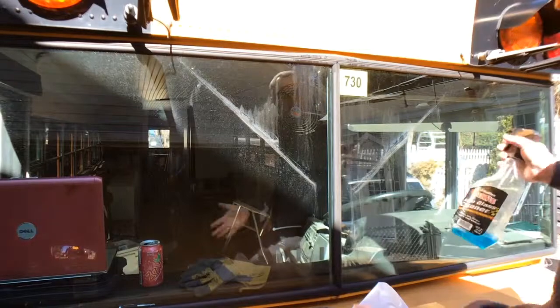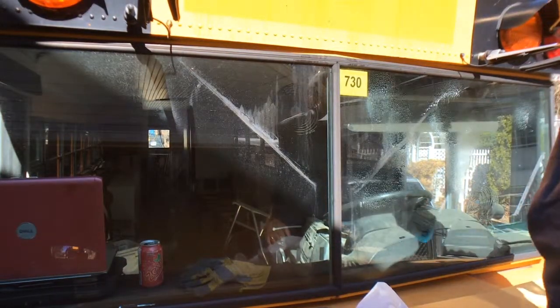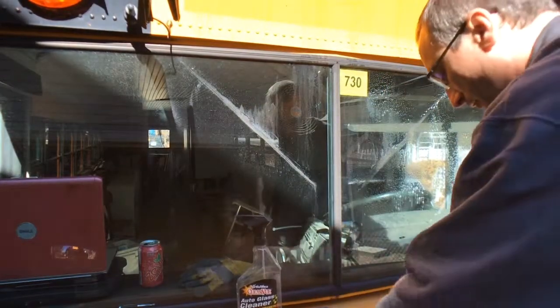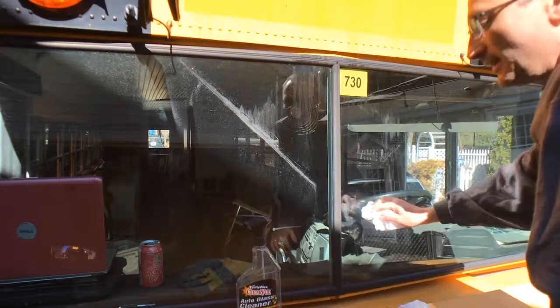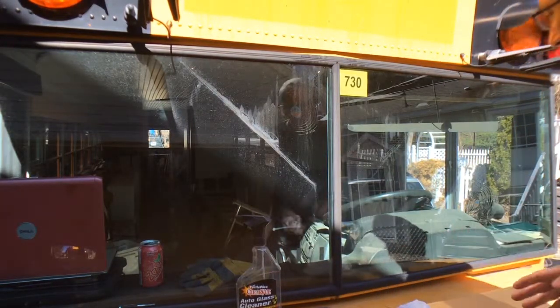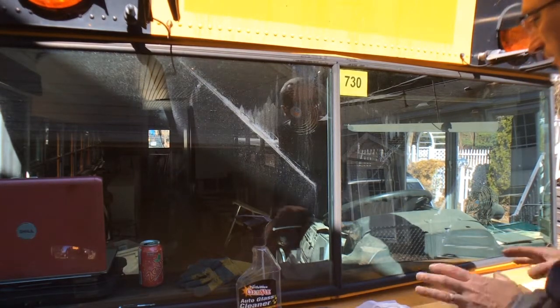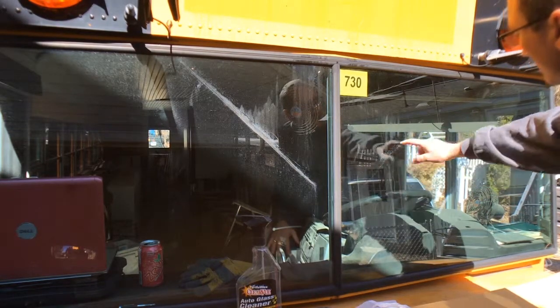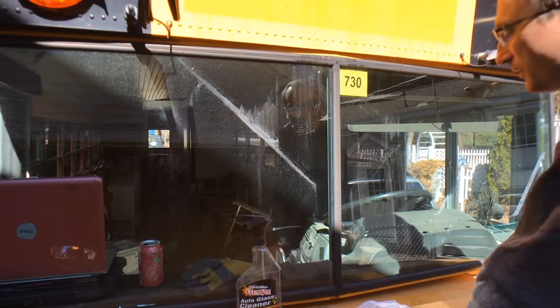What you want to do first is to basically give your windshield a quick cleaning. I'm here on the bus today — this is our bus we are converting to an RV. Alright, so that gets most of it off, the light stuff. But then you want to give it a deep cleaning to get all of the little bug particles and things like that off. You can see here where the wiper sits a lot, there's a lot of residue, and we'll talk about the wipers before this video is out as well.